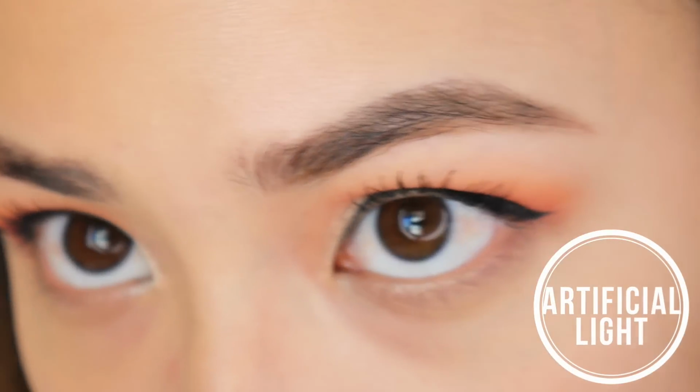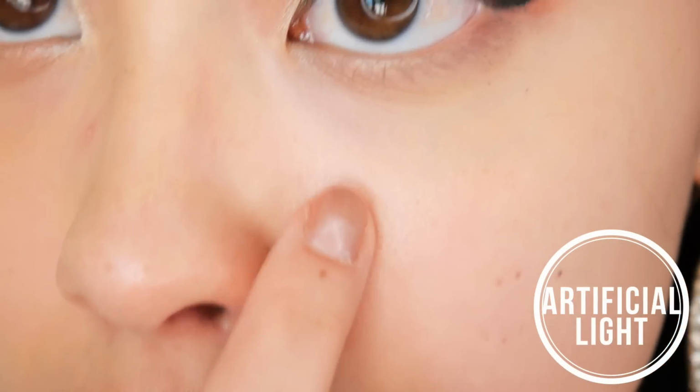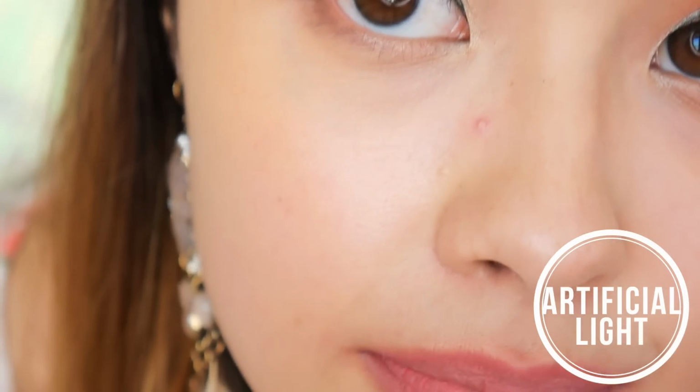It's sinking into fine lines. It's not covering areas that I feel like it should be covering. It's kind of weird that the box says that 4 drops plus is full coverage, and I put like 8 drops on my skin, and I don't even think it was light coverage. I think 8 drops was barely covering all my face, and that I find weird. It's patchy, emphasizing dry patches, just not sitting on my skin type very well.